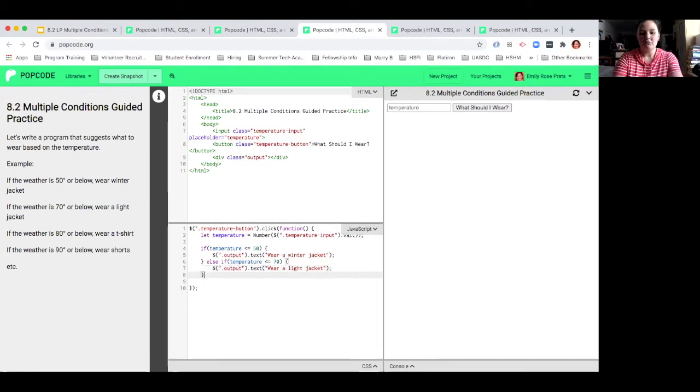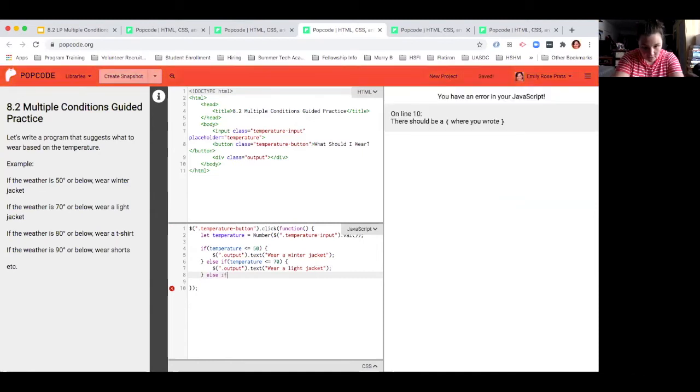And then we need, what comes next? We still have 2 more conditions. So we need 2 more else if statements. And now that we know how to do this, one thing you could do is copy and paste, right? Because they're all going to be in the same format.